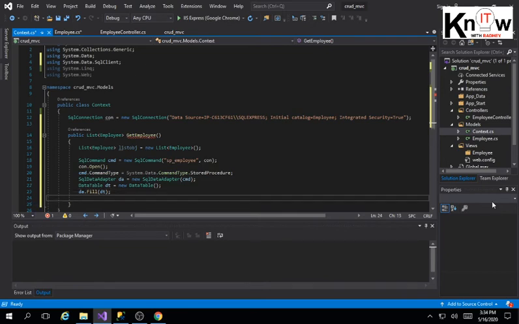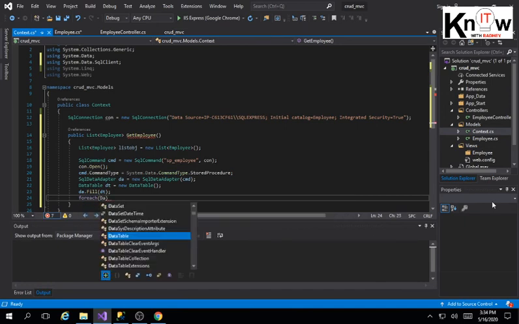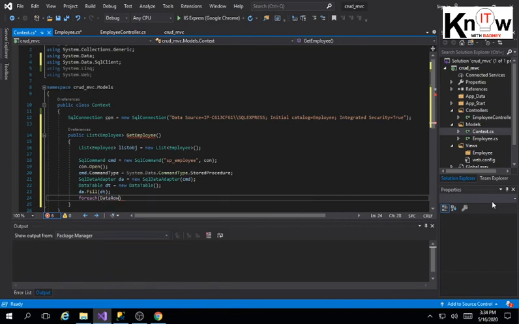Okay, and then we'll use the foreach loop, and we'll call data row dr in data table dot rows.